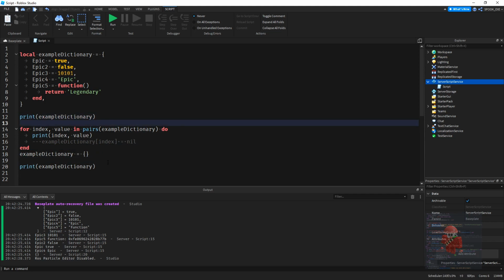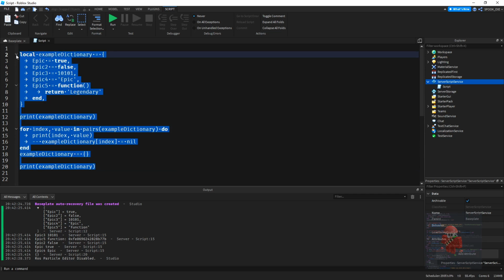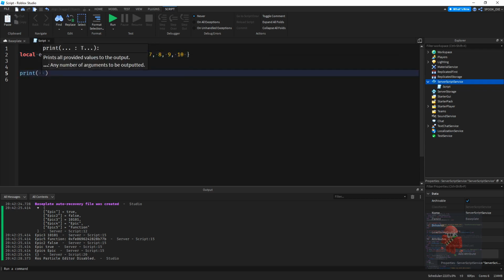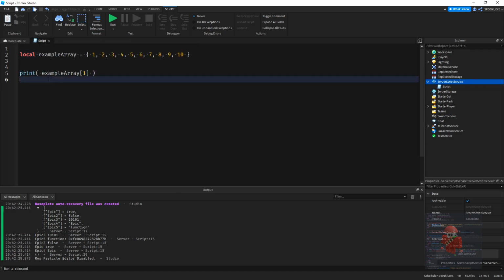Alright. So, now that we've got that, let's look at one more example, which is back to arrays, which is using the length of the array to loop through it using another for loop, which is the generic one. So we talked about how we can access certain values at keys. So a numerical key. So I can say print example array 1, that will print 1. If I do print index 5, that will be 5 in our case.